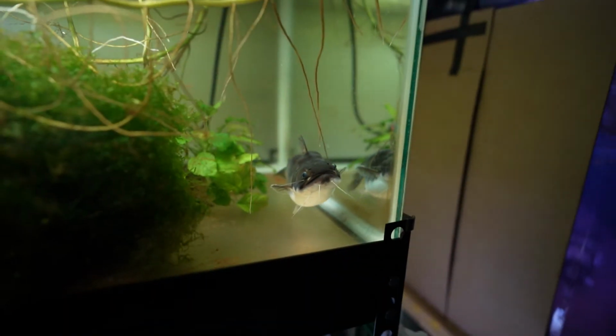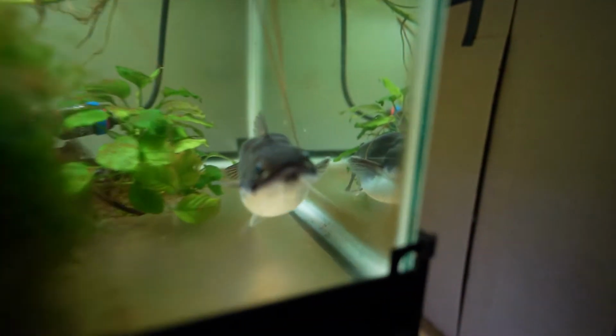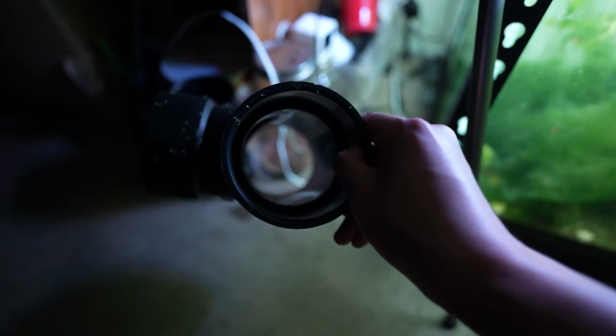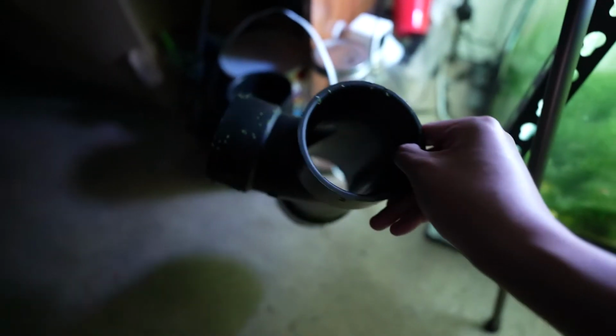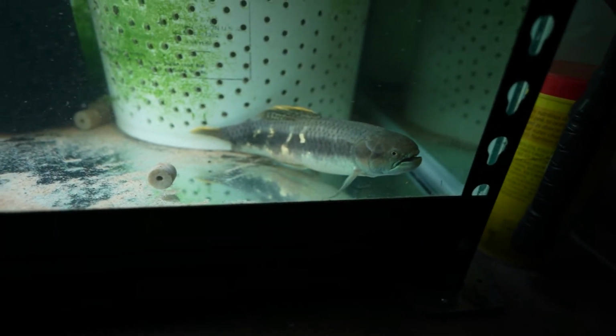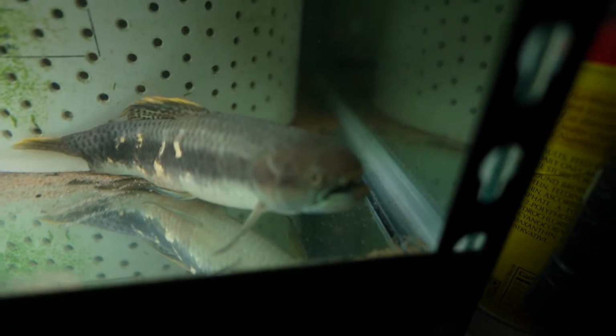So as you can see right now, he's just kind of out and about, floating and swimming and using his calories. But when it was in here, it wouldn't even float. It would just sit in here and be super inactive. So this might be better for it. I was thinking about putting it in here for the wolf, but wolf never hides anyways, so it'd probably just be in its way, because if it really wanted to hide, it could hide in all that stuff back there, but it just chooses to be right here.